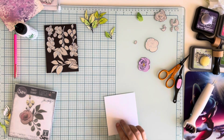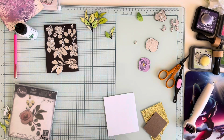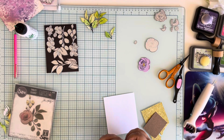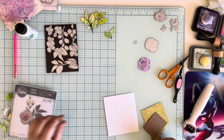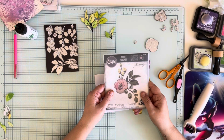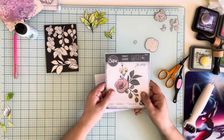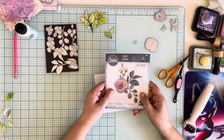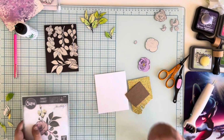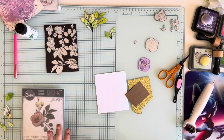Today we are going to put together a Tim Holtz Colorize bloom because I'm a slacker. I was looking through my notes from last year and realized I was going to make a video putting this guy together, and I never got around to it. So why don't we do that now? And then I'm going to use it on a card in another video. So hopefully this one will be really short, and then the next one we'll be using it in a card.